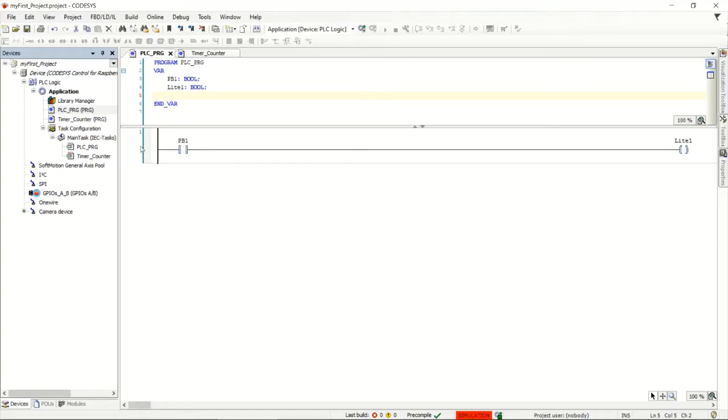So this is our basic program that we've had all through the series of videos. And again, we just have push button 1 and light 1. And of course, we have declared them as a data type Boolean. Well, what is a Boolean? What is a data type Boolean? What are we actually doing? I think everybody understands a Boolean is a single bit. But let's think of it as maybe a little more than that.